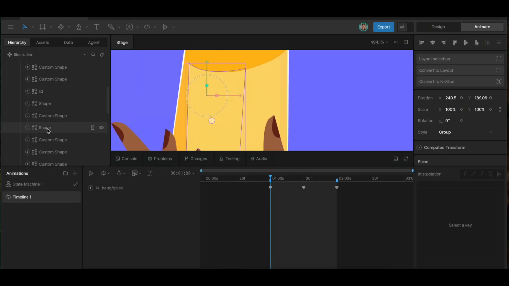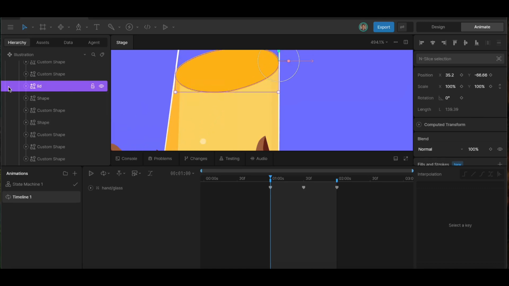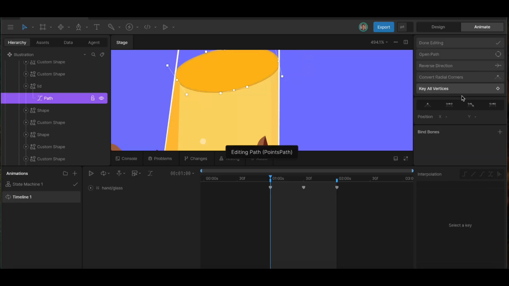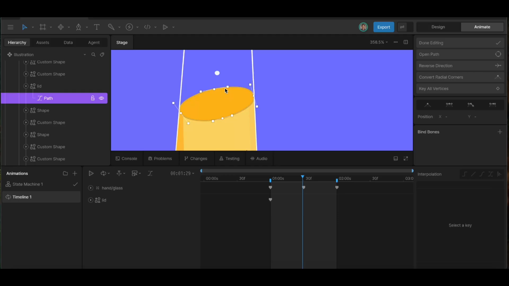So we're going to come here to the liquid. I'm going to activate the vertex and key all the vertex. I'm going to key all the vertex and come to the middle here and just play around the vertex.